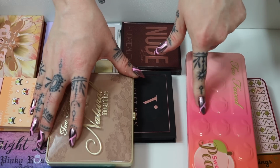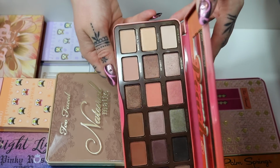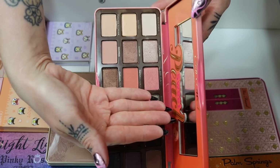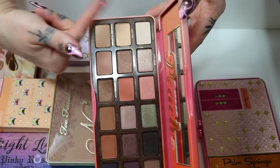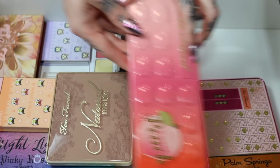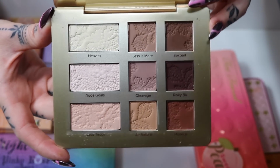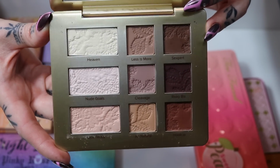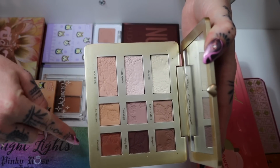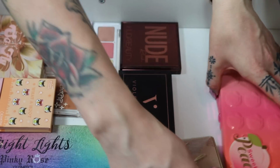When it's specific ones like the Sweet Peach or the Olive for You palette, I expect something a little bit different. Like this one, I expect just a little bit more peaches. Maybe if it was just this top half, more of that feel. Yeah, maybe that would draw me in a little bit more versus the bottom half. I don't know. But then I also have the Natural Matte. Got all the staple colors just in matte, so you can wear it every day. Again, I'm pretty sure I got this one more recently. I kind of want to hang on to this one just because it's a very classic eyeshadow palette.